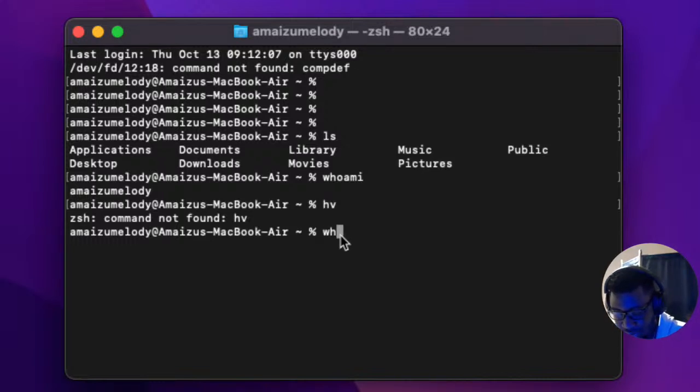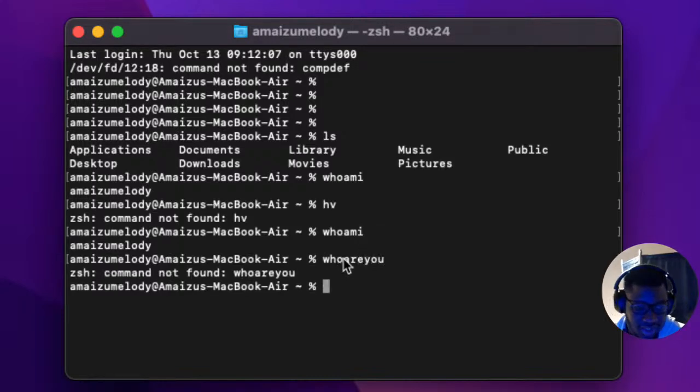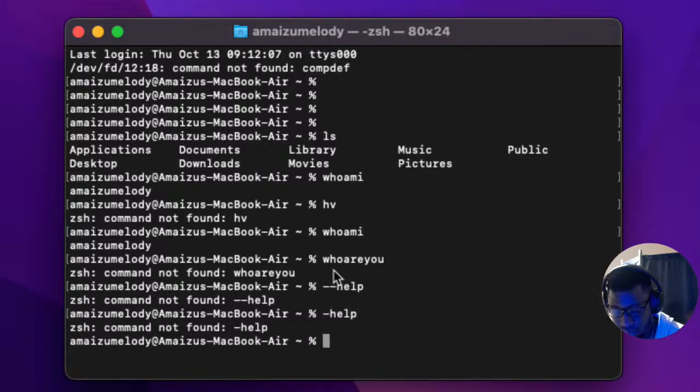Because I wrote who am I, it doesn't mean that who are you is going to work. I think who am I is a command. That's why it's working, right? And it's very difficult for us to remember all these commands. So sometimes, oh sorry, I think that's dash help.